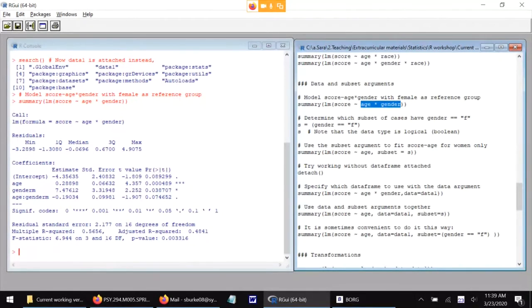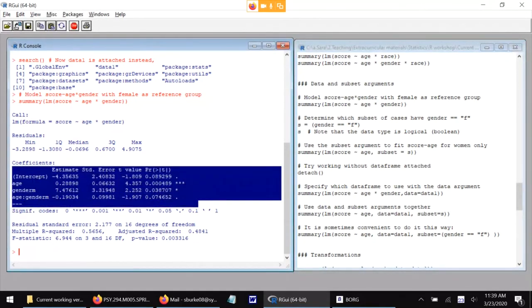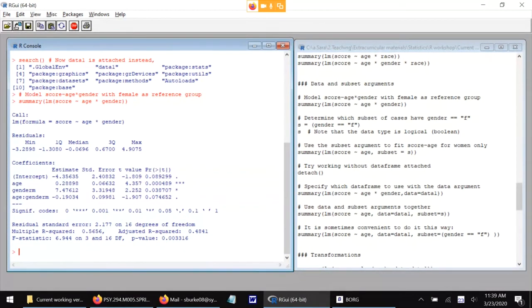The asterisk tells R that I want it to include the interaction between those two variables and the lower order terms necessary to support that interaction. I plug the whole thing directly into summary so that I can get a nice regression table as output, and that's what I have over here. This regression model tests the age by gender interaction, and some people would say it's marginally significant. I don't necessarily recommend using that language, but just for a reference point, the p-value is 0.075. It's a negative slope associated with that term.